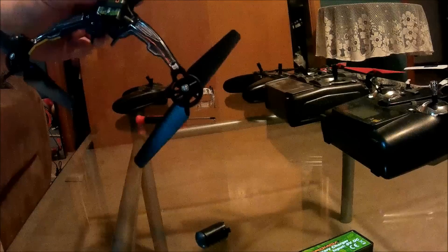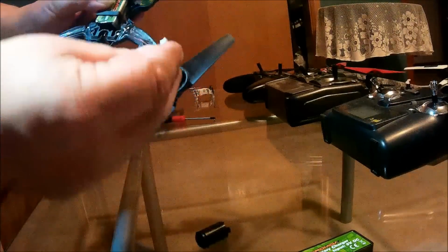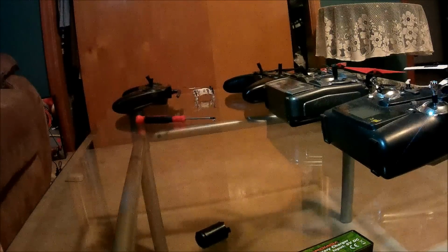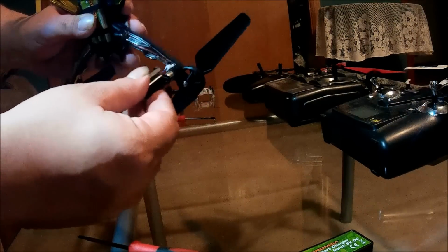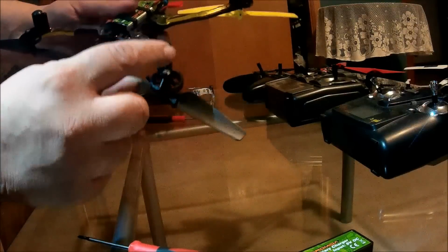So then you take the new motor, slide it back into place. Plug the motor back in. Put the motor guard back on. That clicks into place.